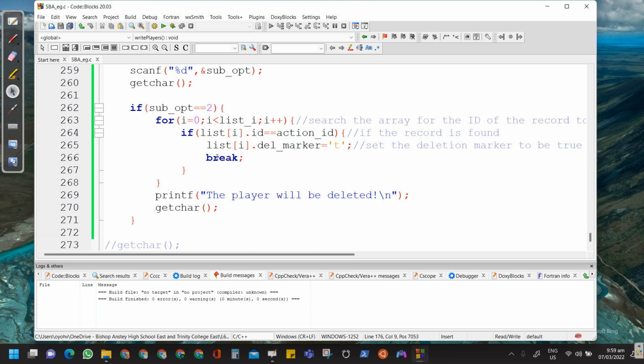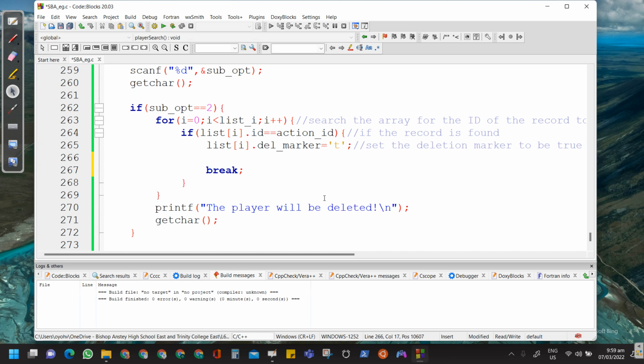Let me just print out because I'm wondering why I'm not getting this person to print out, and I need to see them. Printf %d, %s, %s, \n.